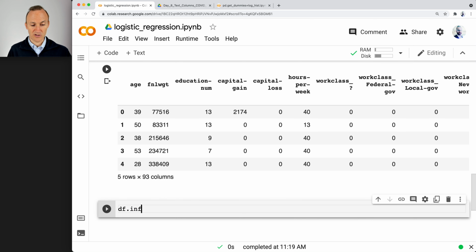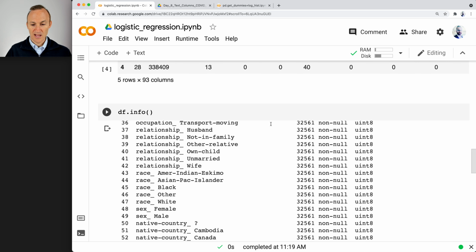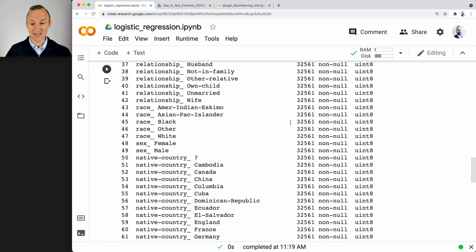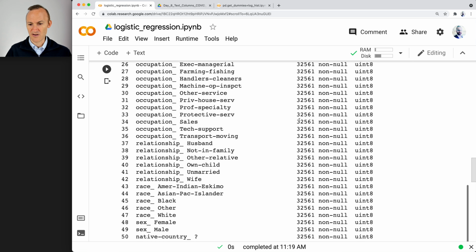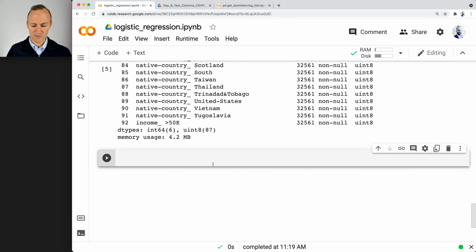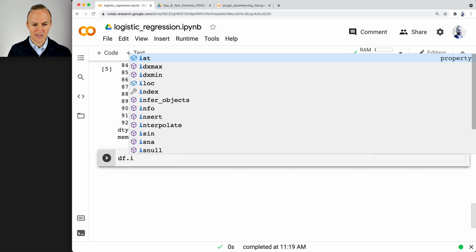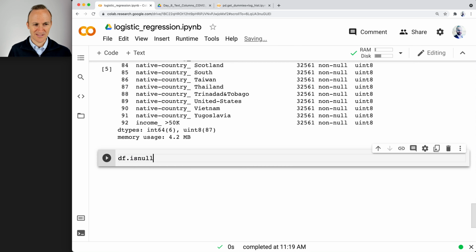I can do one final confirmation, df.info, check and see, do I have any null values? There's a lot here now. Could have checked this earlier. But it appears to be all non-null and numeric. I think we can also do df.isnull().sum. See, I always forget, is it isna or isnull? Let's just try one of them. I think it's the same, isnull.sum.